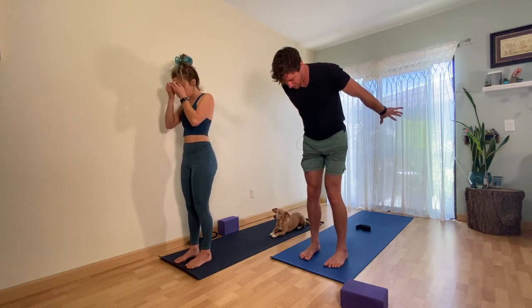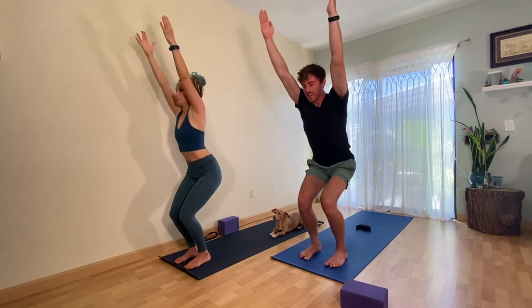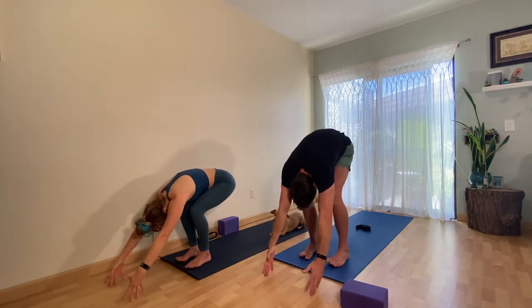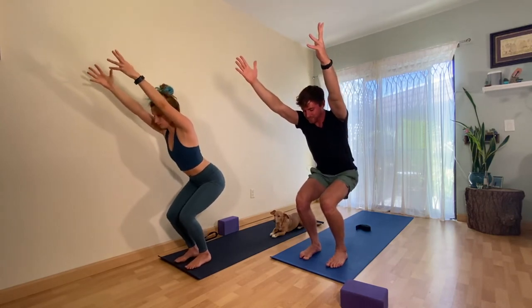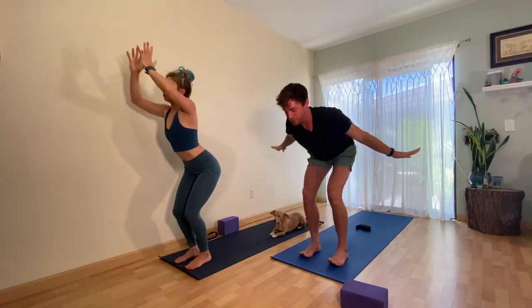The feet hips width, right? Bend the knees, arms frame the ears. It's chair pose. As you exhale, round your spine, arms frame ears, but pinkies touch earth. Inhale, right back to chair pose. Exhale, just sit a little deeper in that chair. Inhale, reach through the arms. Exhale, forward fold.